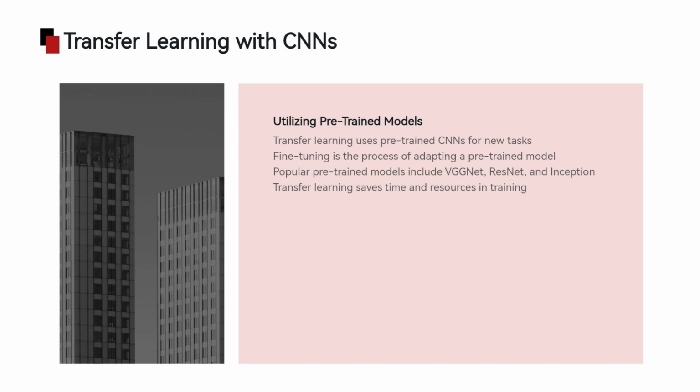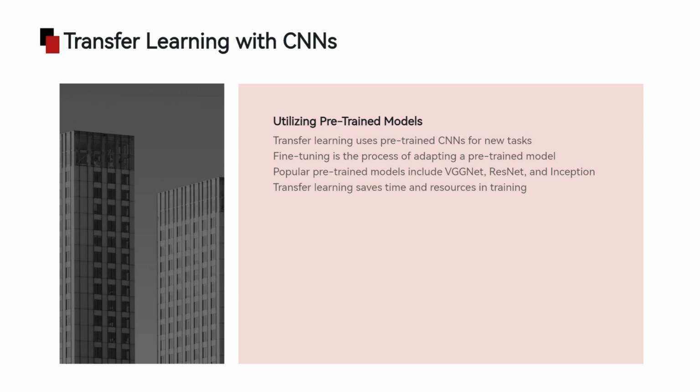Instead of training a network from scratch, which can be computationally expensive and time-consuming, we can use a model that has already been trained on a large dataset like ImageNet. This model has learned useful features, which can be fine-tuned for a new related task. Fine-tuning involves modifying the pre-trained model by adjusting its weights for the new task. This process typically involves unfreezing the later layers of the model and retraining them on the new dataset, while keeping the earlier layers frozen. Fine-tuning allows the model to retain general features learned from the large dataset and specialize on the new task.